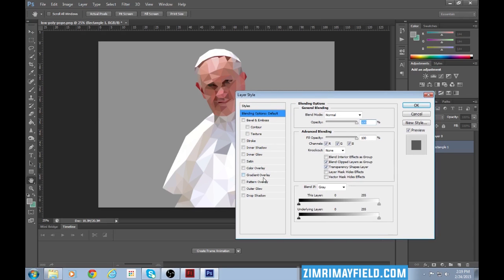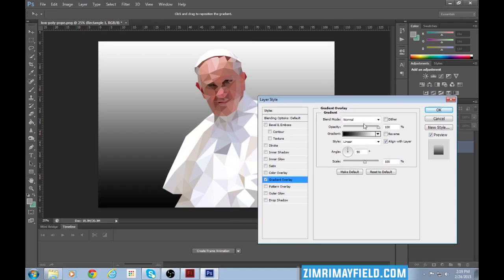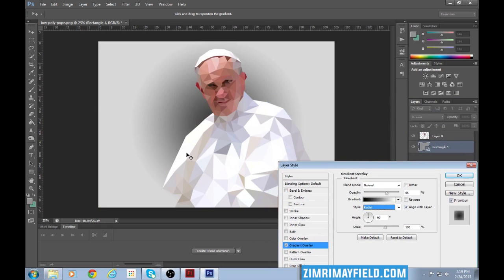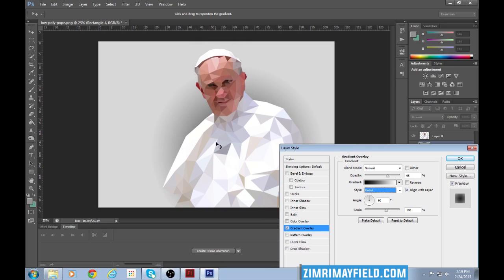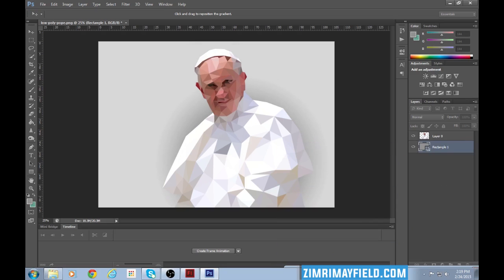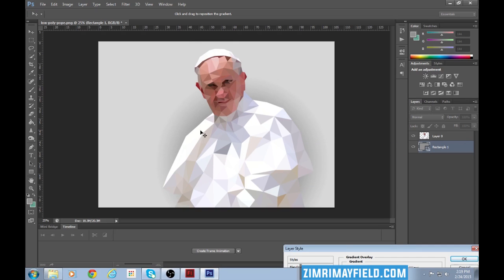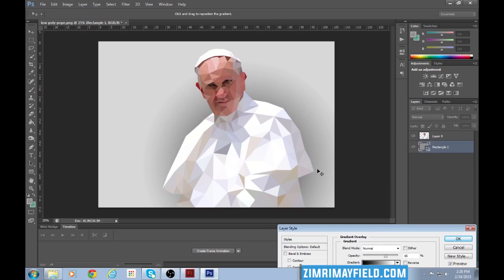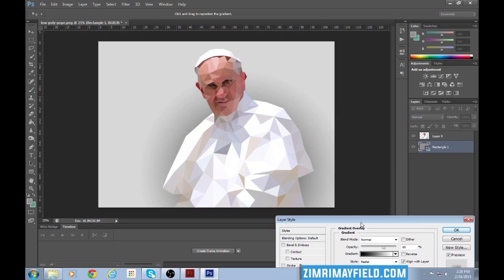gradient here. So we'll go gradient overlay and turn down the opacity. And I really love radial. So my main goal here is to make a difference between his cape and the background. So I'm going to move the gradient over there, right? So now you can kind of see better the difference between there and there. And I'm going to make it bigger, actually, too. And bring him down. Okay, I'm happy with that.